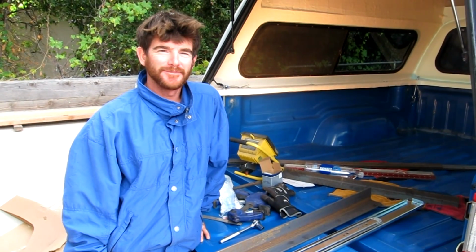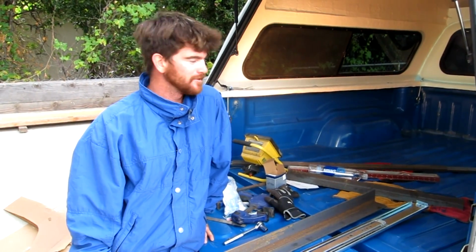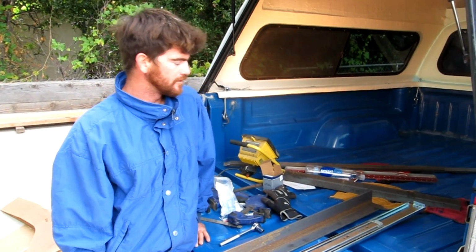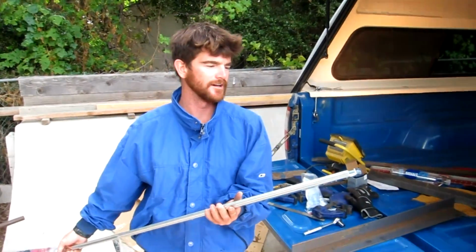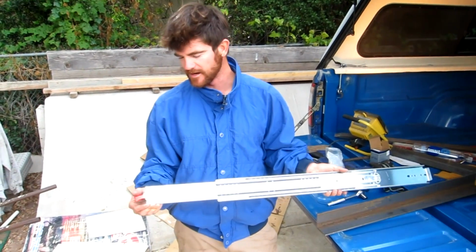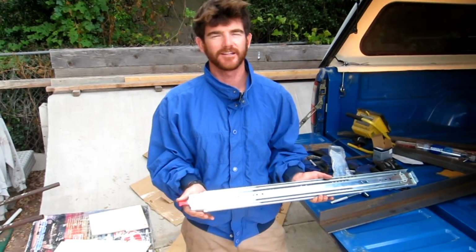All right, I'm going to show you how to build a slider for a 12-volt fridge. I'm building one for my SnoMaster 66-liter double-door fridge freezer unit. I purchased some heavy-duty drawer sliders. I'm not sure if I'm pronouncing this right, but it's Fulterra brand is what we ended up getting. It's a 32-inch slider. It's a locking unit, so when you slide it out, it locks in place, and then you can slide it back in.